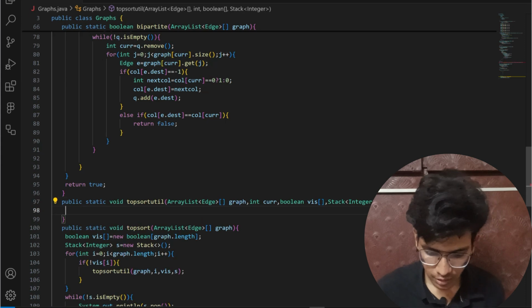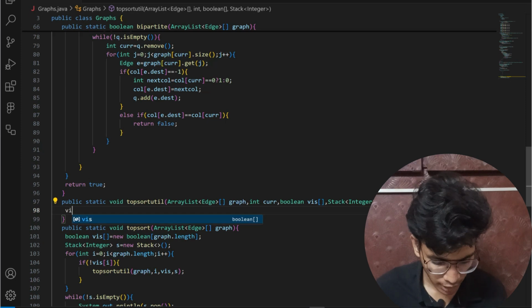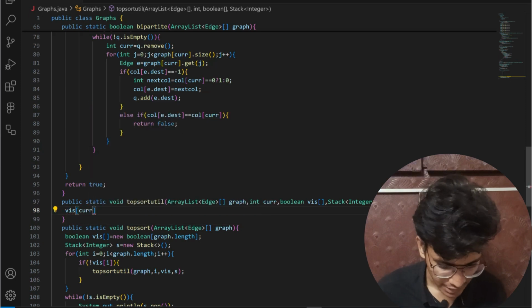Now after passing my stack, first of all, whatever node I am at, I will make the visited of that node true. So visited of current is equal to true.